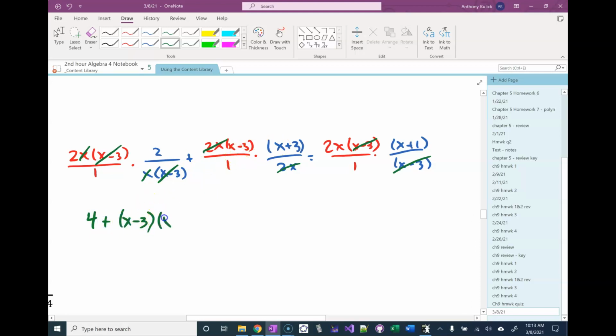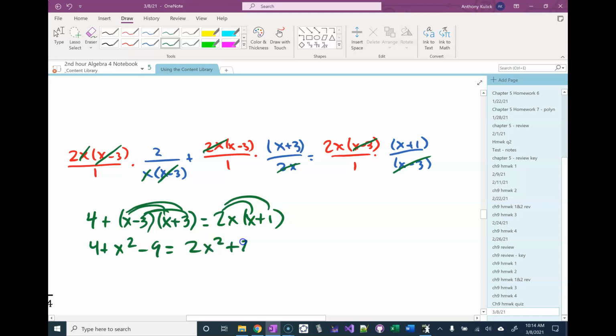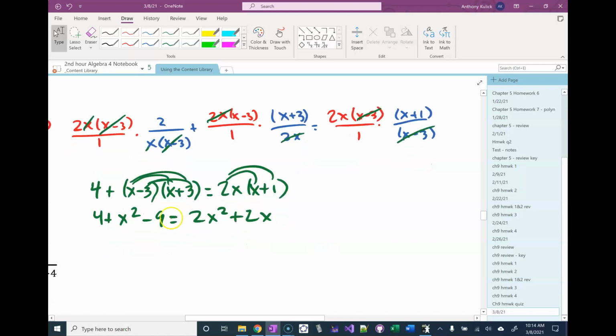And I'm going to move everything onto one side because it's a quadratic. So when I subtract x squared from both sides, I just get x squared. I'm not subtracting any x's, so the 2x stays the same. And then 4 minus 9 is negative 5. And when I add that over, I have a positive 5 then, right? And now to solve this, it's quadratic. I can't solve it directly because I have both x squareds and x's. It's not factorable because there's not two numbers that multiply to give me 5 and add to give me 2. So I have to use the quadratic formula here.